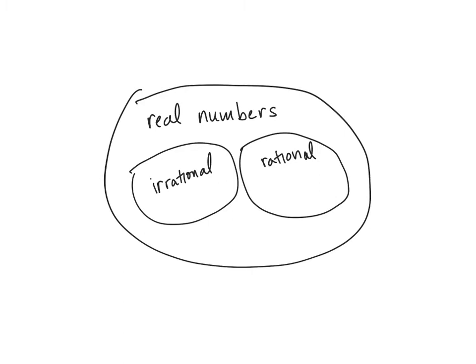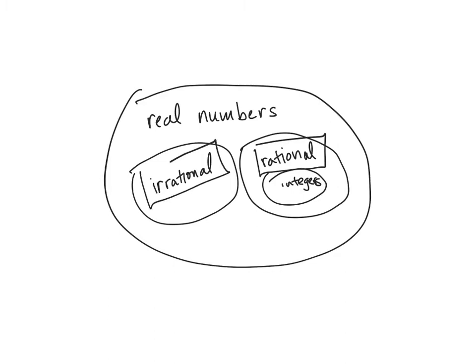And then within rational, technically, and this is not something that's super important to the lesson, you have a smaller subset of rational numbers called integers. Integers are whole numbers. And then you have a smaller subset of integers called natural numbers. Those are positive integers. Anyway, the main point I'm trying to make is this lesson is called real zeros of polynomials. And real zeros can either be rational numbers or irrational numbers. Rational numbers are numbers that can be written as fractions. That's what the word ratio means. Irrational numbers are numbers that cannot be written as a fraction, like pi, 3.14, or the square root of 2. These are all irrational numbers that can't be written as fractions.